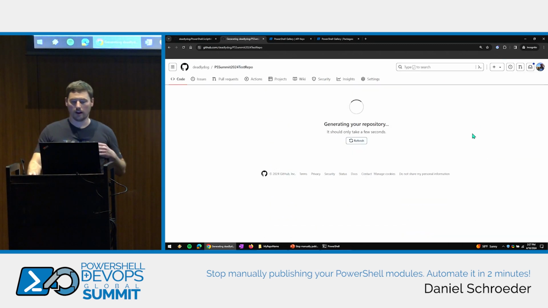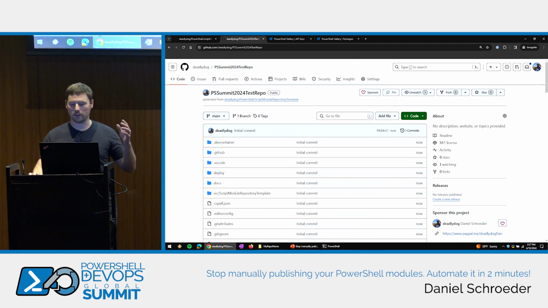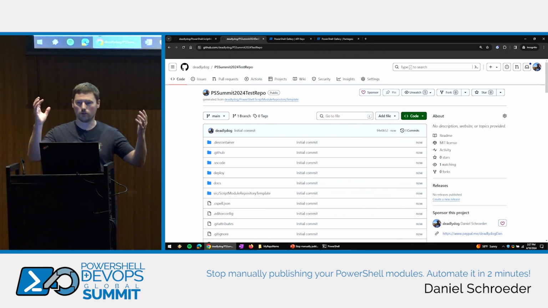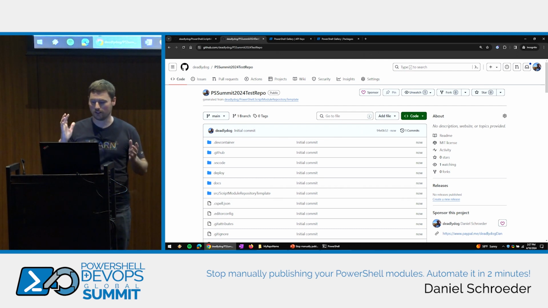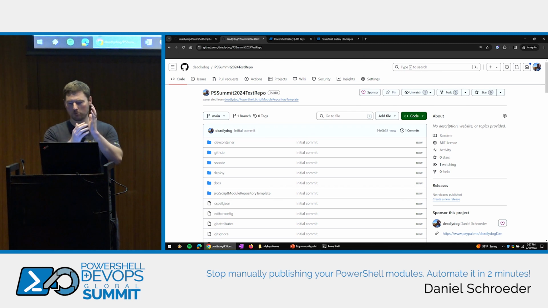And so here I'm using the template, so I'm not forking it. When you fork it, basically it creates a relationship between the original repository and your new one so that you can push changes back and forth between the two. When you use a template, you don't have that. I can't push changes back into my original repo where I copied this template from. It's basically just a static point-in-time snapshot of the repo.